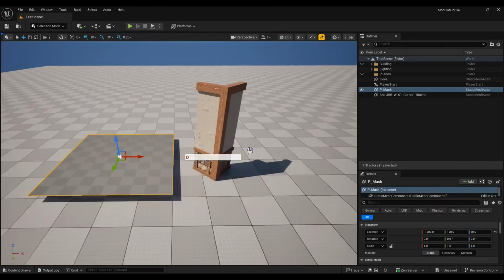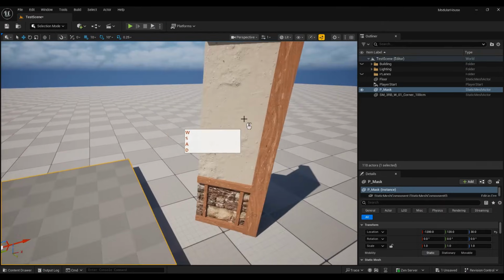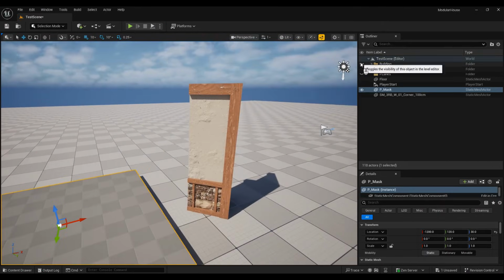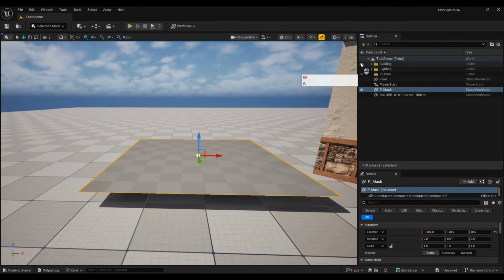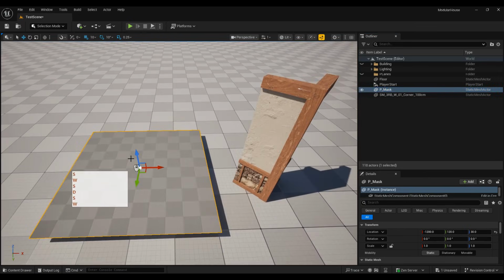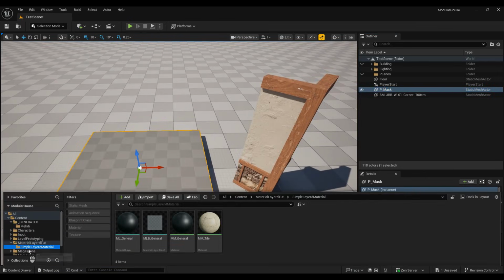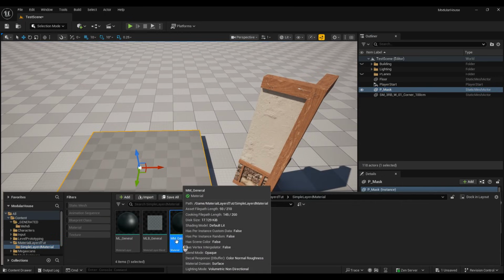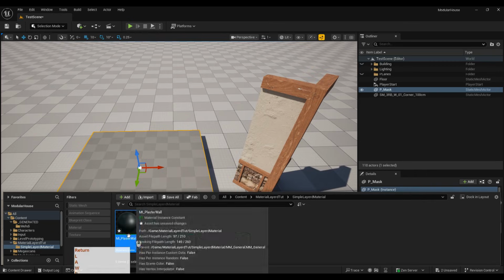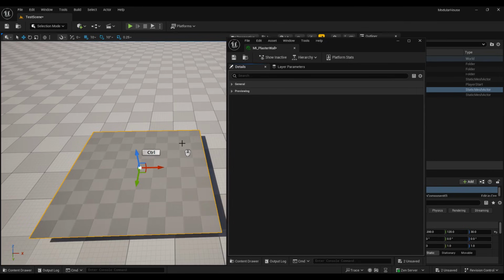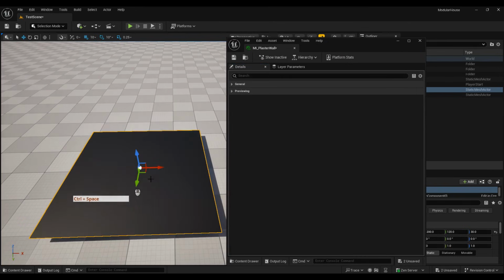Okay, now we are back in Unreal Engine, and before testing the material on this module piece, which is a small part of this building, I want to test it on this plane, and let's see what we have. So first of all, I come to the simple layer material and just create an instance from the general. Okay, so let's rename it to MI, and I name it plaster wall. And let's open this material instance and place it on this model.